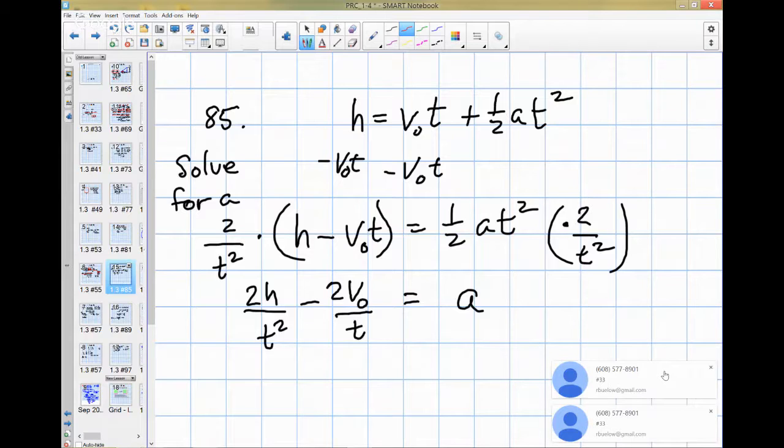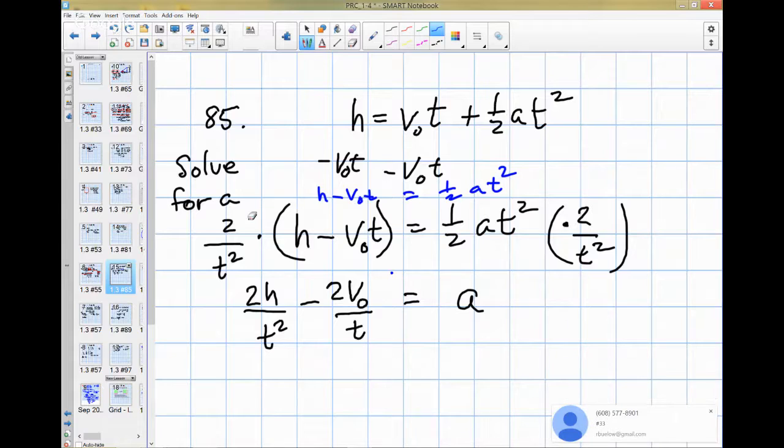So Brandon, that brought me to the point where I just have what? Yeah, I guess, let me see if I can write it in there. So now we're at the stage where we have H minus V0T equals 1/2 AT squared. Yeah, I see that. Okay, so I'm getting there. I need to get A alone.